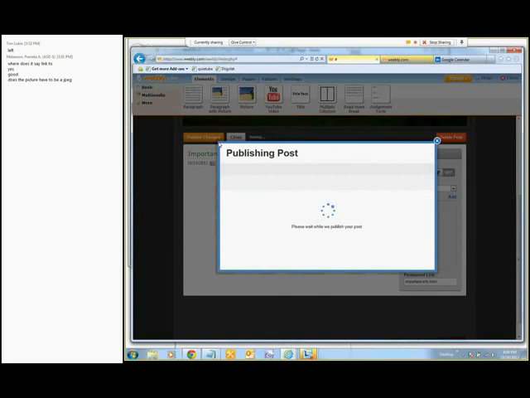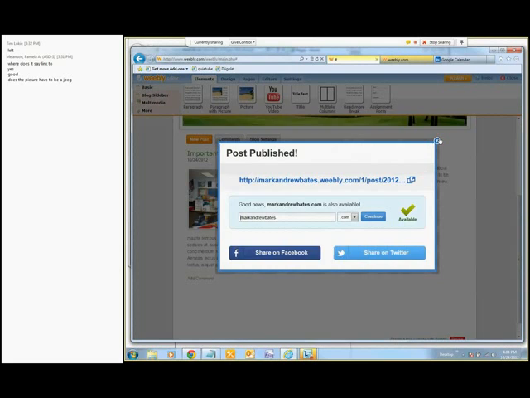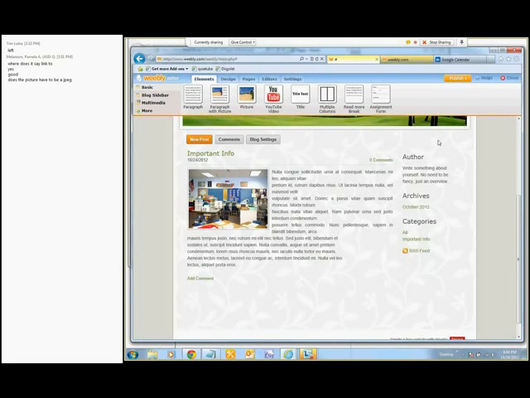I'm going to publish that again. Close that. Now, under categories, I can actually change this and call it, let's see if it'll let me type right in there. Yeah, I'm going to change that to news topics.